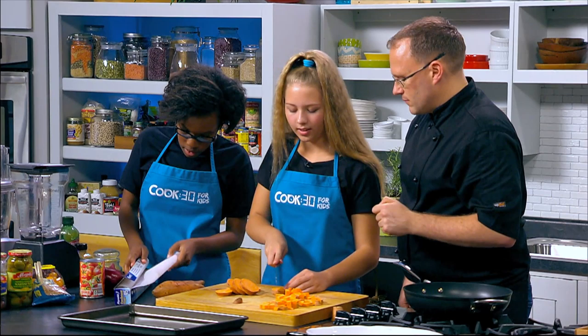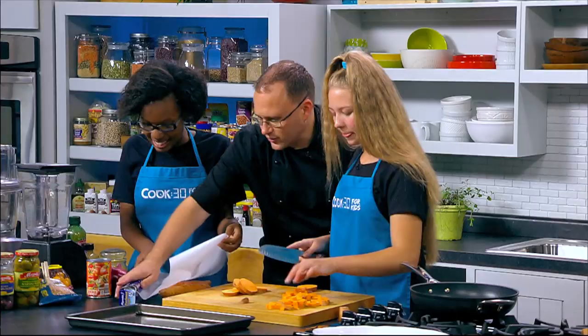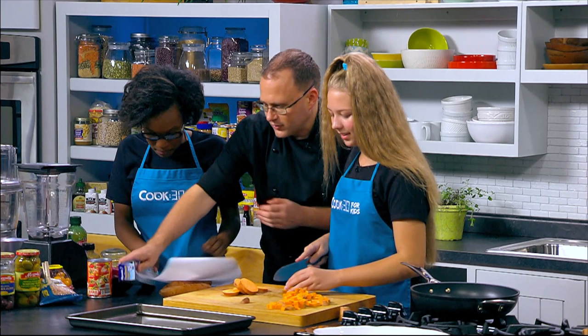Not sure I know how to do this. Oh, yep. So it's got a little bit of a pull it out, a bit more, pull it out, and then just rip it off. Just pull it, I'll show you. Yeah, so just pull it down like that, and it tears off like that.